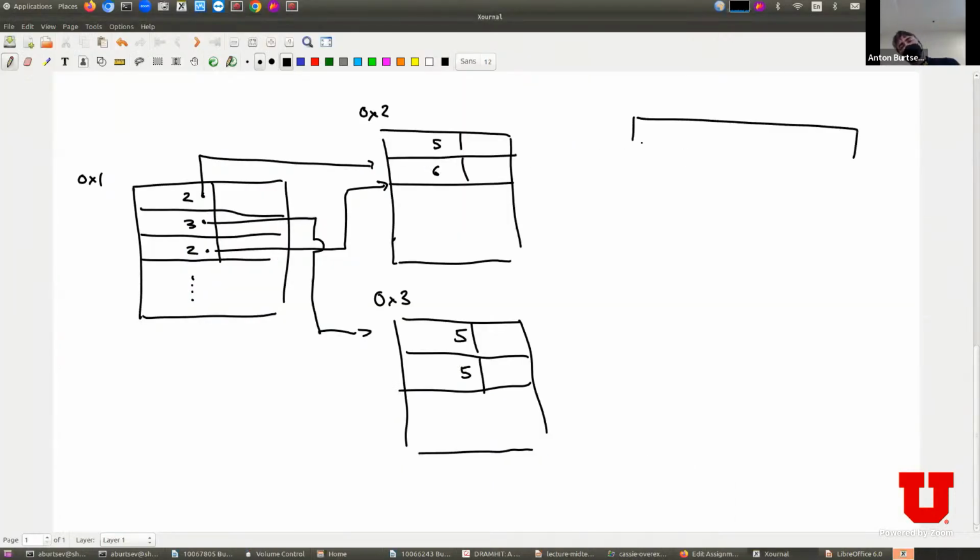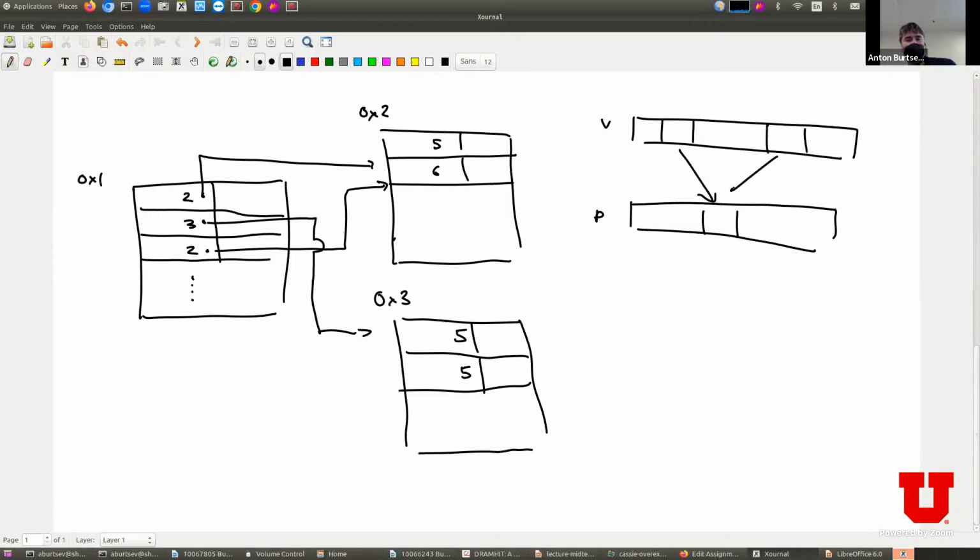So if this is your virtual address space, and you have physical pages, remember how we said multiple virtual pages can map to this one, right? That's totally normal. And this physical address is 0x5555, right?